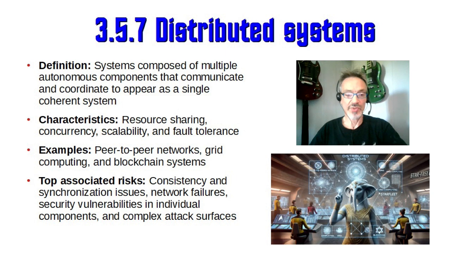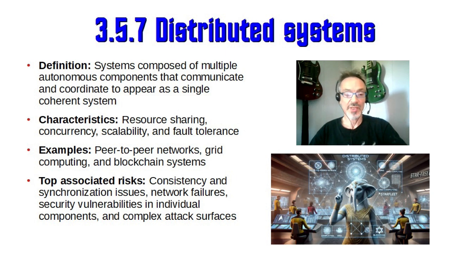Some examples: the exam may include questions on various types of distributed systems, like peer-to-peer networks, systems where each node acts as both a client and server. Grid computing, a network of computers working together to solve a common problem. And blockchain systems. These are distributed ledger technologies used for secure, decentralized record keeping.